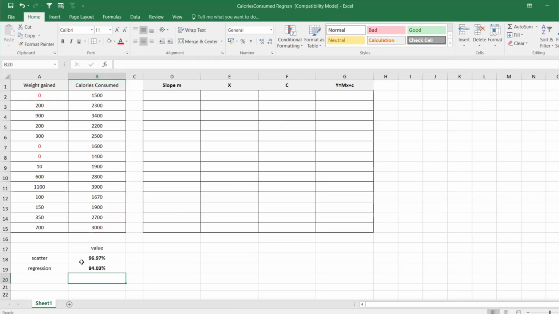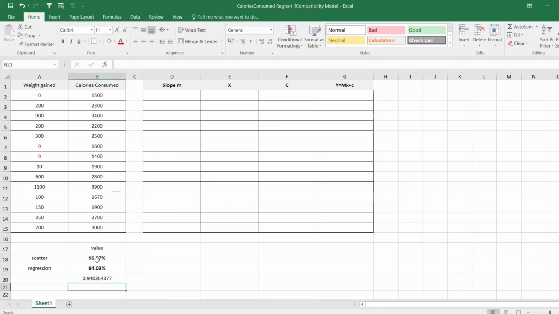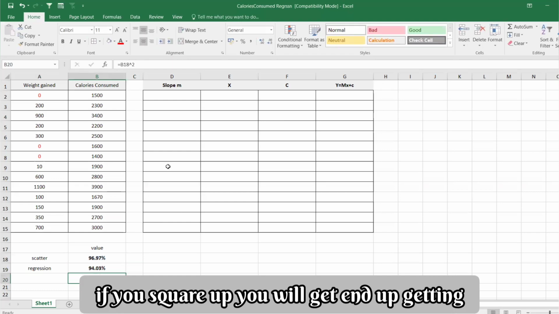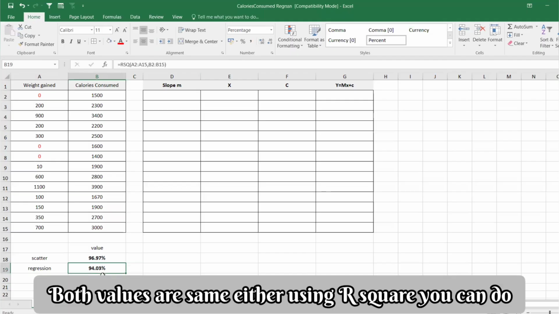In other words, you can also prove that. If you square the CORREL value, using ^2, you will end up getting the same value. If you see here, both values are the same.